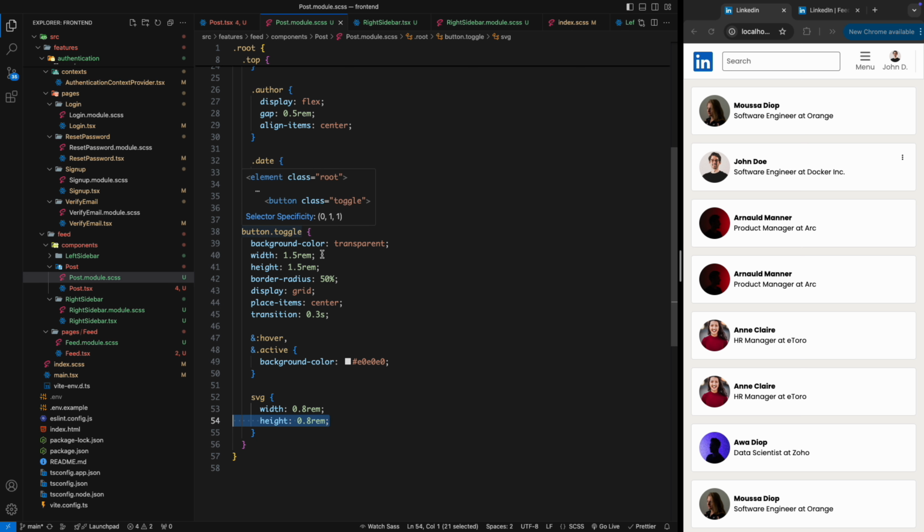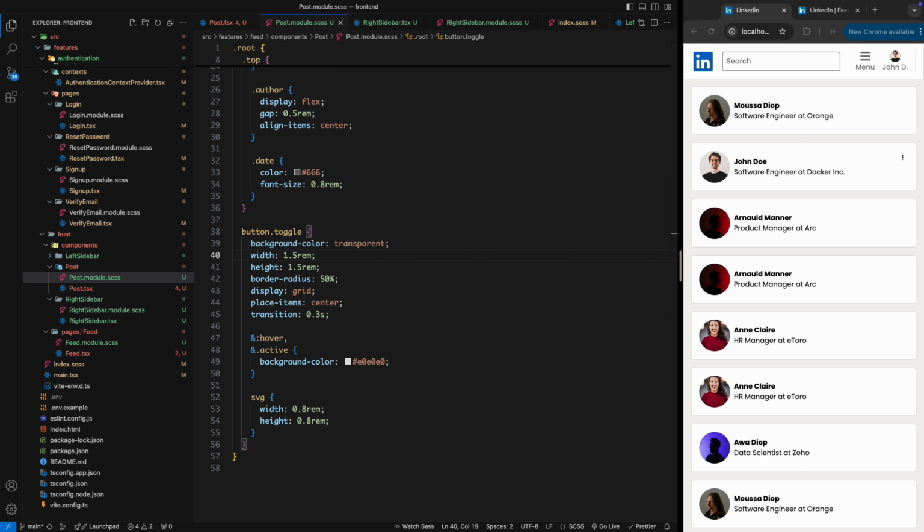Then the button itself should have this width, this height, a border radius, so that it is round. You are not seeing it, but when we hover, we have this border radius. So we're saying the background is transparent, and then we are setting it to this gray, okay? And we're saying that it should center the SVG that's within. So that's for our toggle.